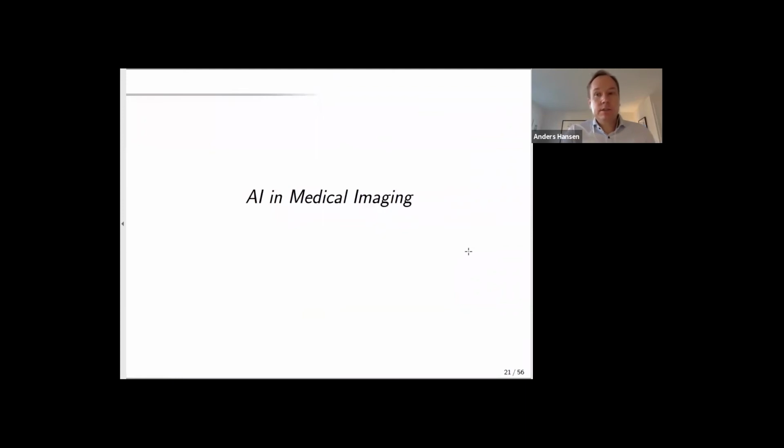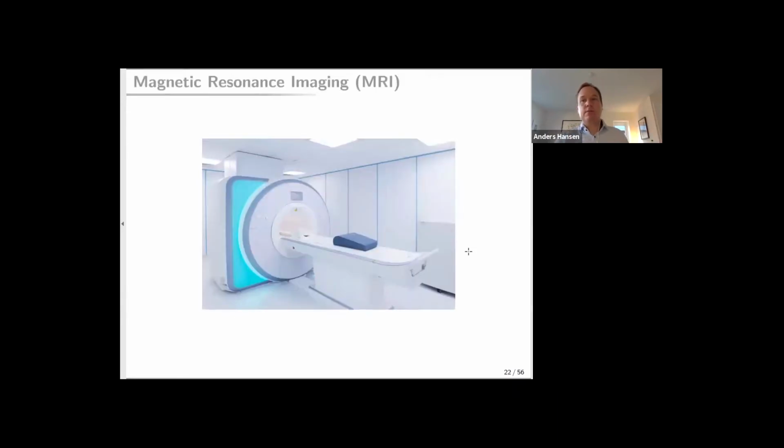Now I'm going to change gear a little bit, and we're going to talk about medical imaging and artificial intelligence in medical imaging. You see, the human vision system is great at looking at things, but it can still not see inside things. It cannot see inside of the human body, for example. For that, we need medical imaging. So what I've shown you here is a magnetic resonance imaging scanner, an MRI scanner. Some of you may have tried it. The MRI scanner allows us to take sort of pictures of the inside of the body.